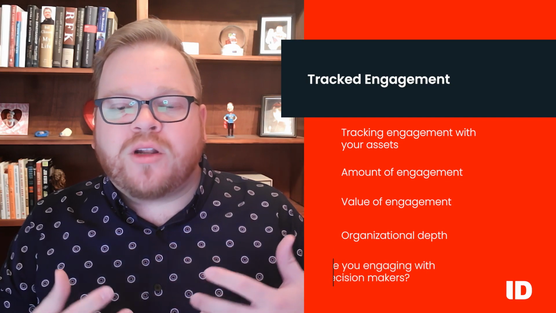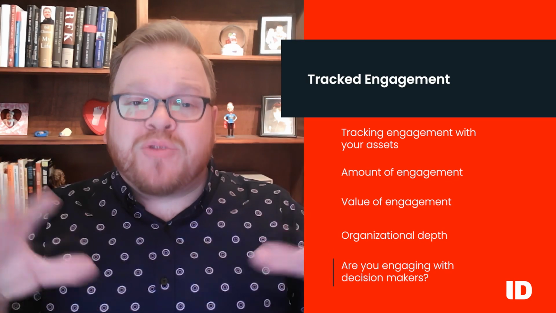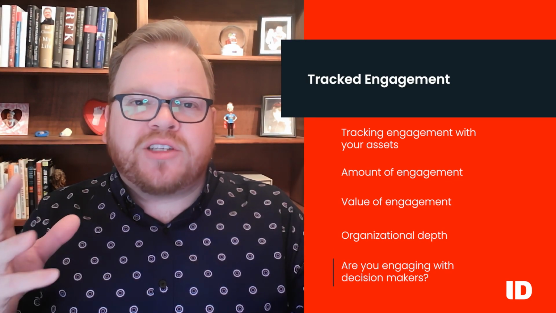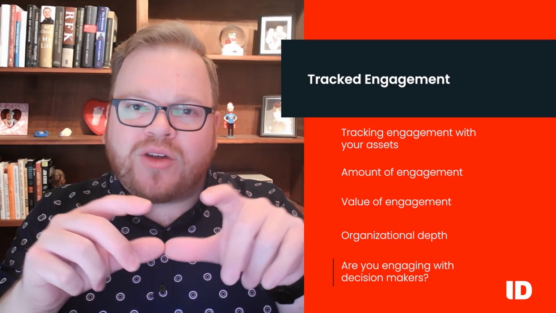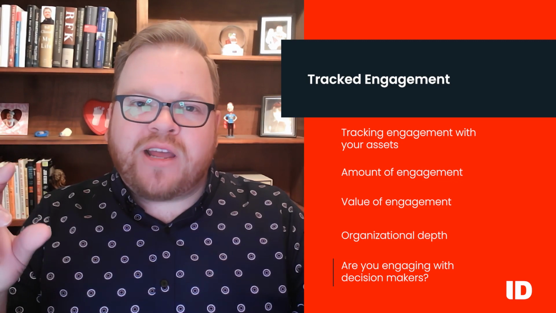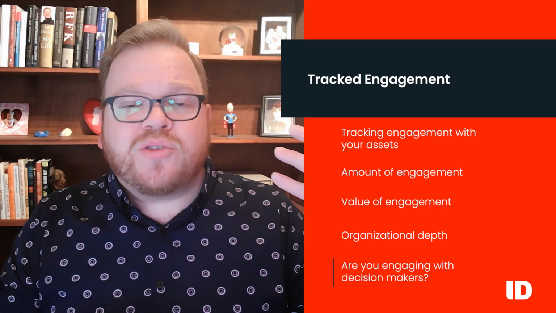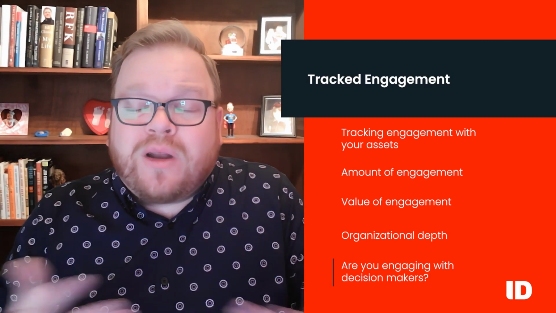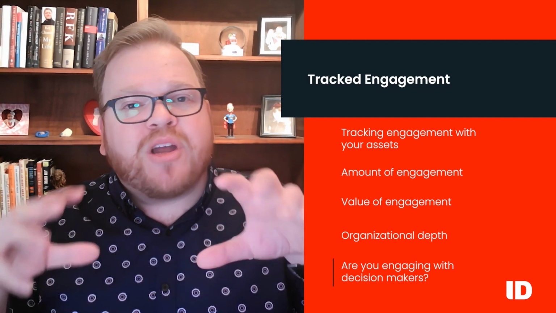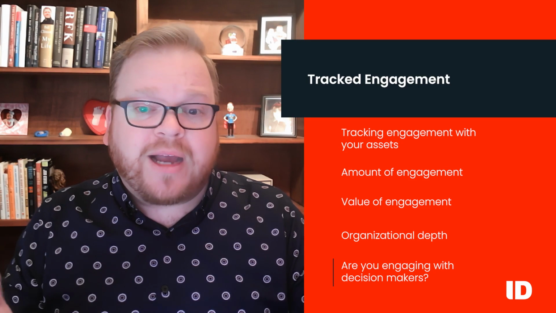And then we also want to look at decision makers. So knowing the depth, so the number of people, the number of personas we're engaging, also, are we engaging with those decision makers? If you're only engaging with all of the sort of secondary influencers, but none of the decision makers, that might not indicate that the opportunity is far enough along to warrant prioritization. Or maybe you want to get in there early and help guide that process. That's a great strategic decision as well. But knowing that data is really useful. All of that falls under this tracked engagement bucket.